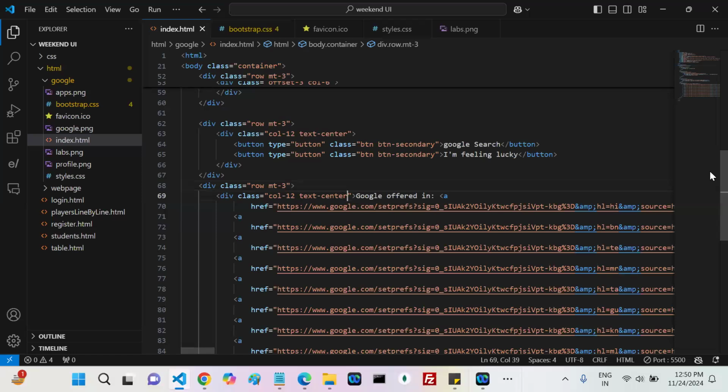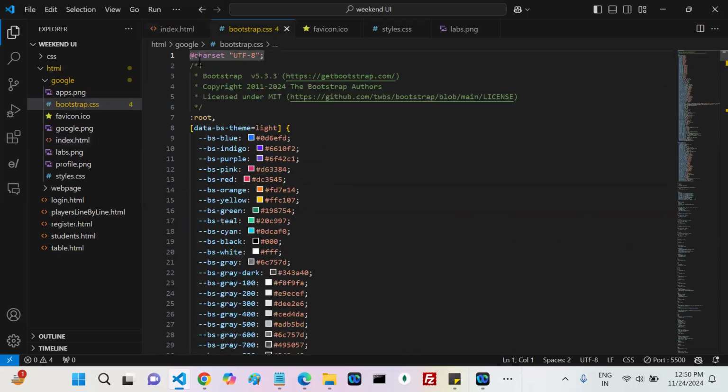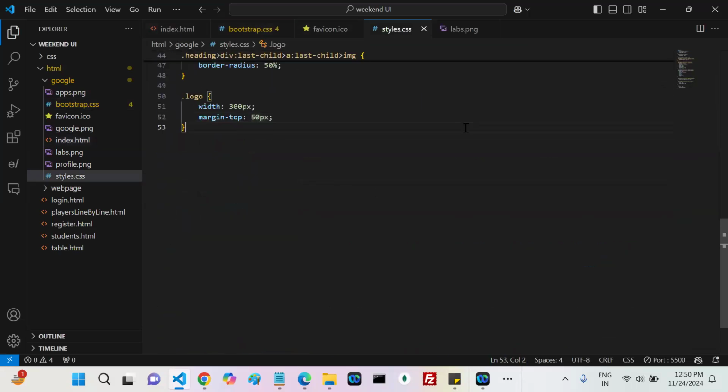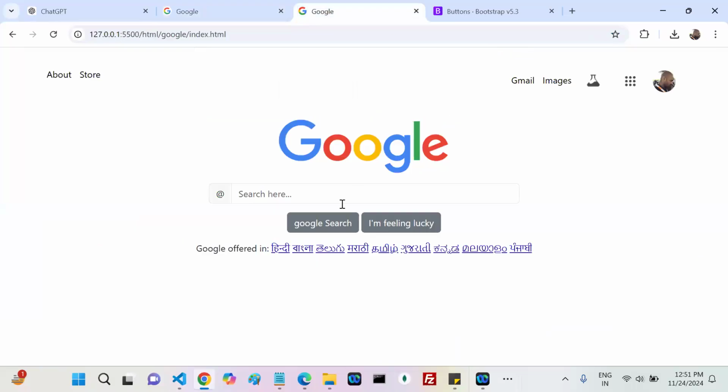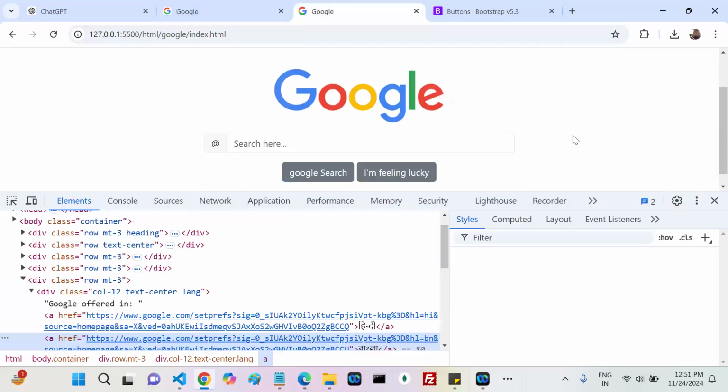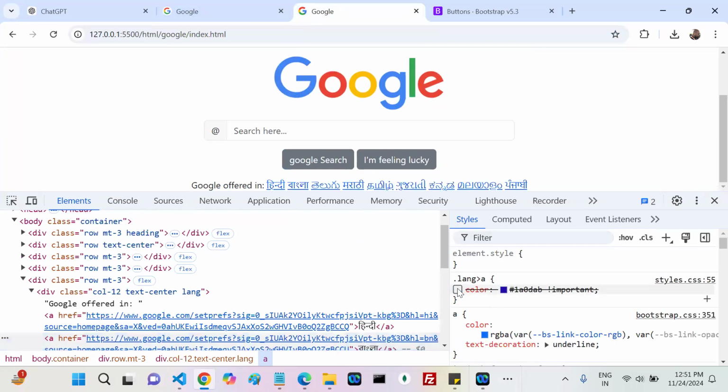These are the languages, right? LANG. In the language class, to all my direct anchors, I want to put this color, with the hash. Now this color only I want, so make it important. Now see, the color is same like this only or not? Yes or no? That is applied or not applied. If you want to check, you can check it. See, if it is not applied, the color is like this. If it is applied, the color is like this.